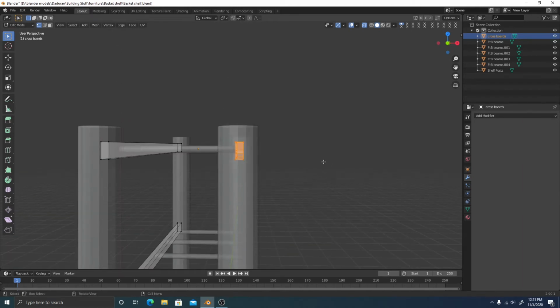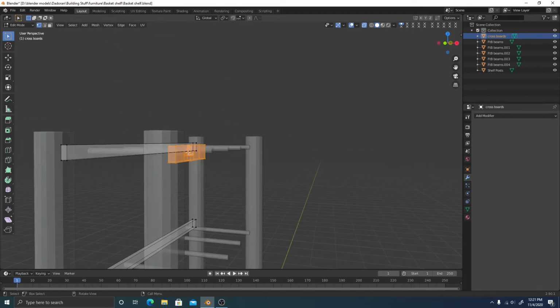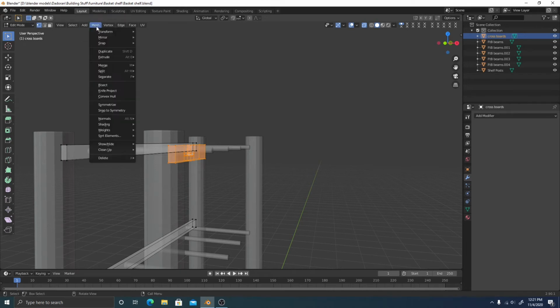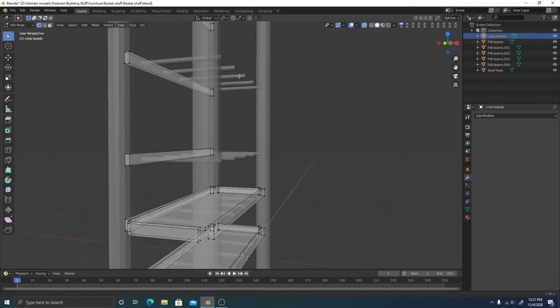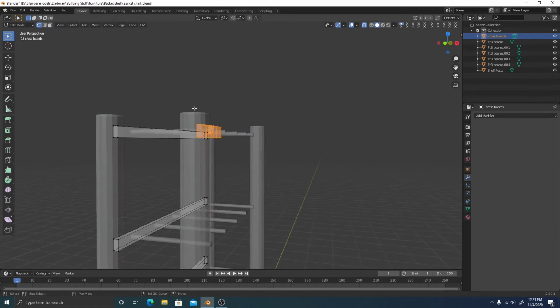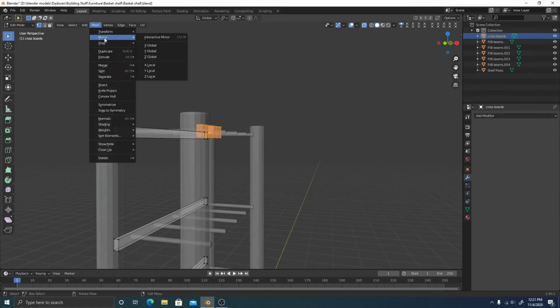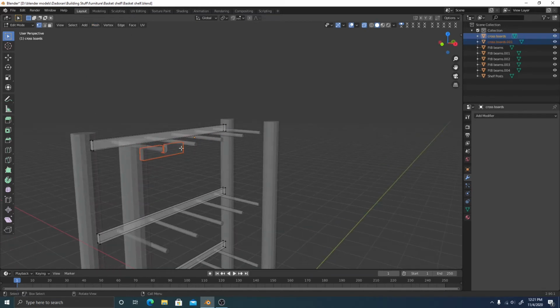So to do that, you can select what you want, go to Mesh, Cleanup. No, where is Separate? Separate Selection by Material or by Loose Part. If I hit by Loose Part, every one of these boards would be separated and be its own object. And that is useful for certain things, but in this case, I just want to separate the one board I have selected. So now it's its own board.